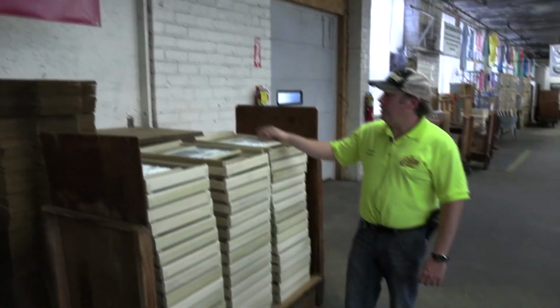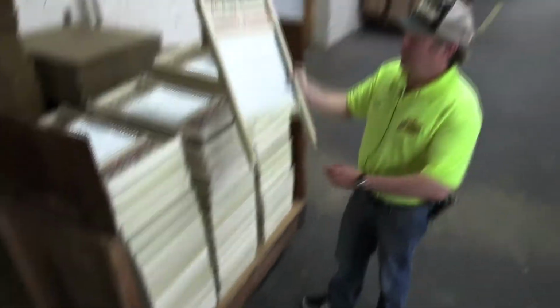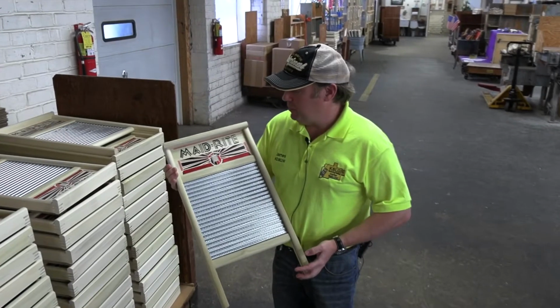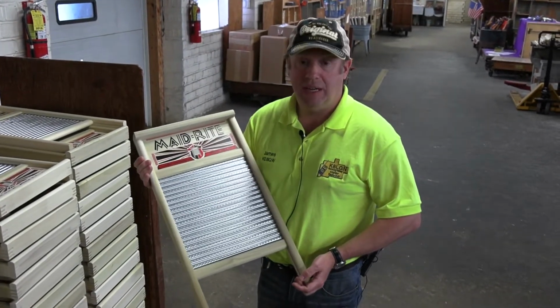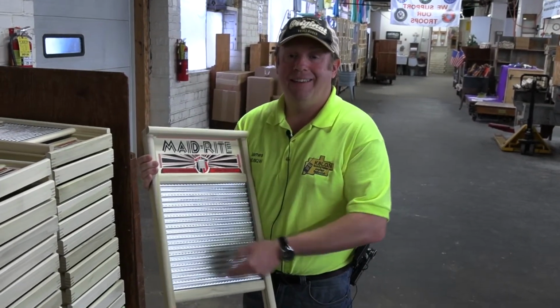And here we have some finished washboards that have been assembled over the last couple of days. This is the Made Right. This is the full size washboard, and this can be used for a family, or you can use it for decorating or whatever you want it to be, really. You can even use it to play.